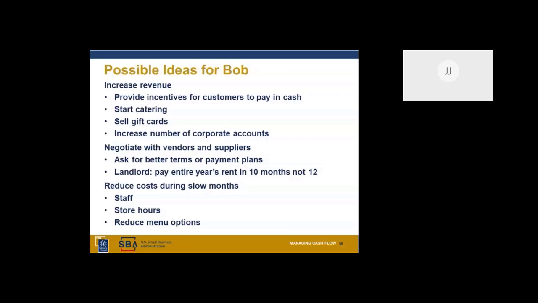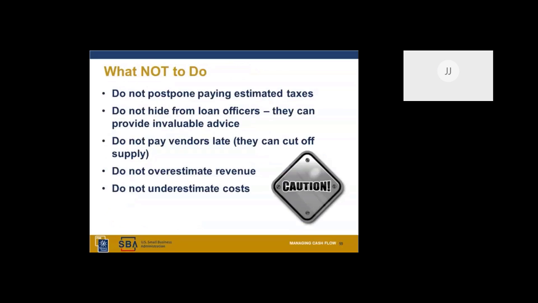Okay, so the other thing that the module will talk about next is what not to do. So we know that Bob is strapped for cash, and so we went through a discussion process with our participants to talk about some suggestions for Bob. But it's also important for entrepreneurs to think about things that they should really avoid doing when they're in a cash flow crunch, because they're going to be things that are not really actually going to help their situation. So again, these are decisions that would put them in maybe a worse situation.